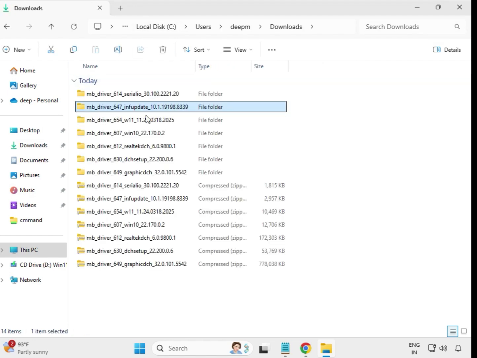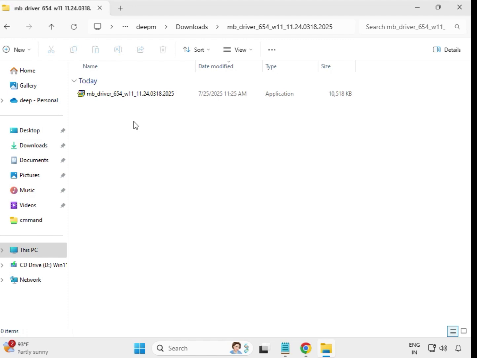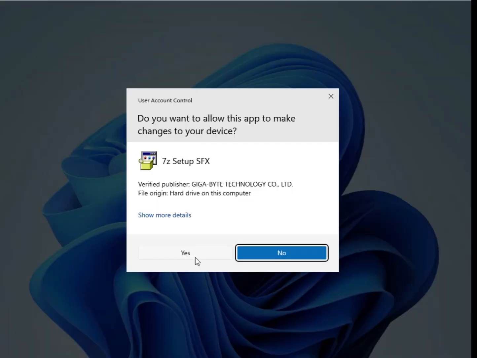Go back. Then the third one, just select and right click to run as administrator. Then click on yes.